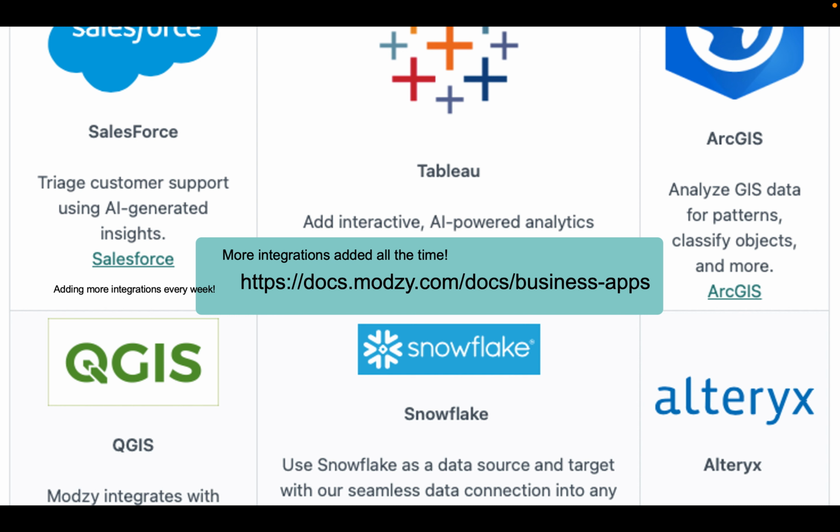And for any examples, come check out our docs page. We have a dozen integrations and more being added all the time, and everything from Java wrappers to Python to full-on applications are listed here. So feel free to come by and visit.